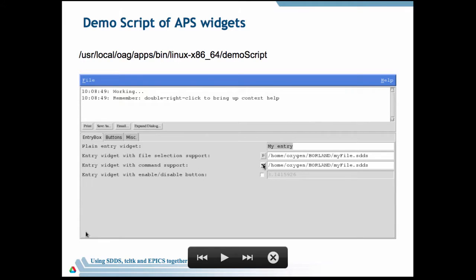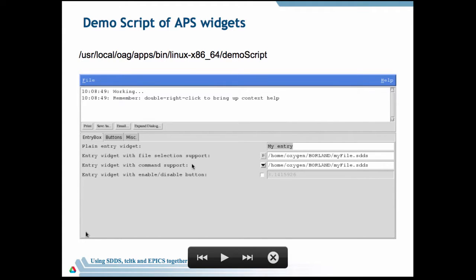These have command support. So if you have an SDDS file here, you can run a command on the SDDS file, like sddsplot or what have you. You have the disable button. You can run this and read the code and see how this has been done inside the code. It's easy enough to learn how to modify these for your own widget.